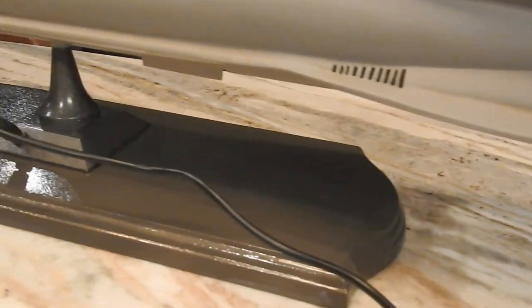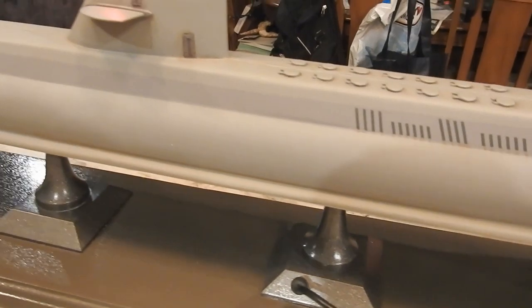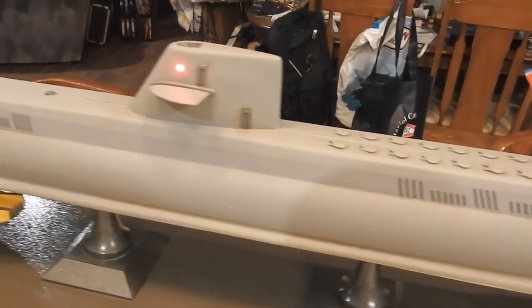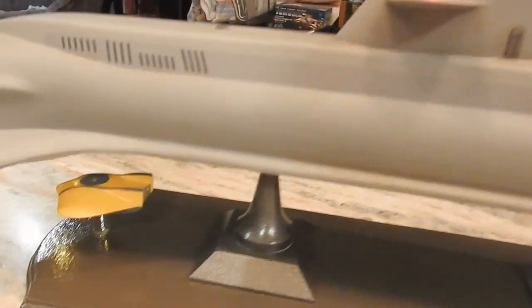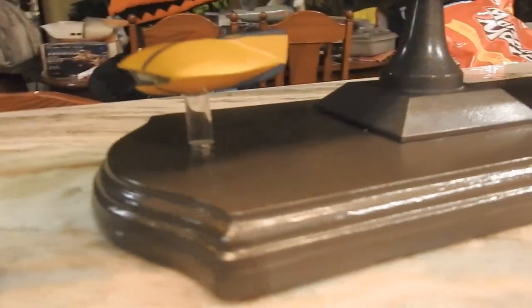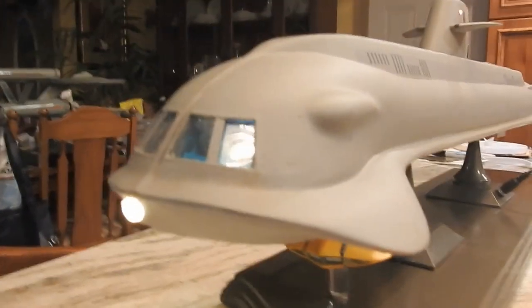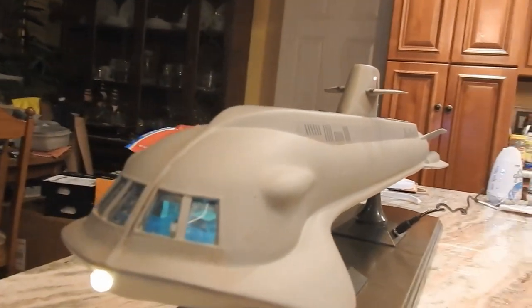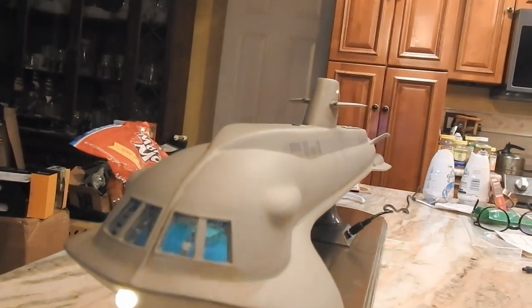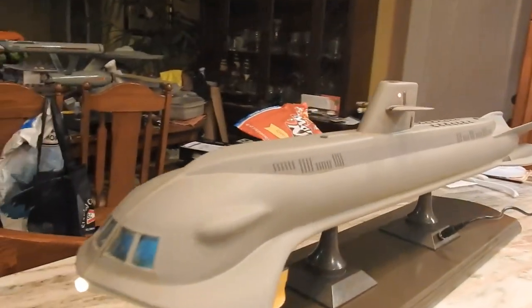I'm happy with it. Like I said, it's running off of 9 volts, running out the base. And what else? There's a shot of the flying sub. But like I said, I'm really happy the way this thing turned out. I'm glad I got it out of the closet. The damn thing's been sitting in there for 35 years.